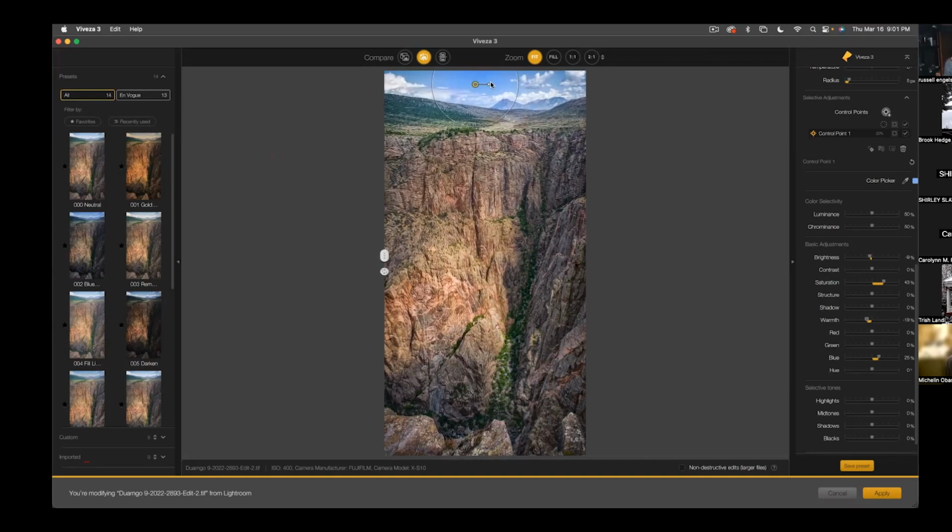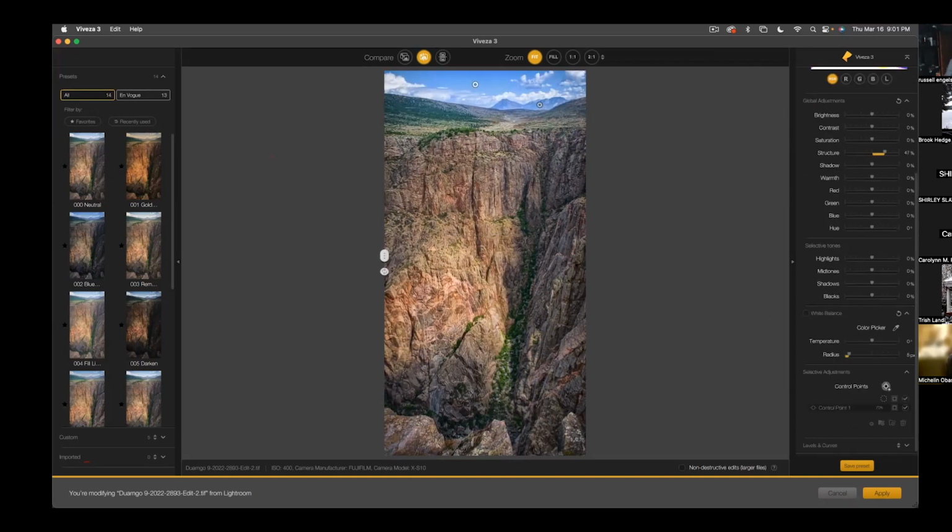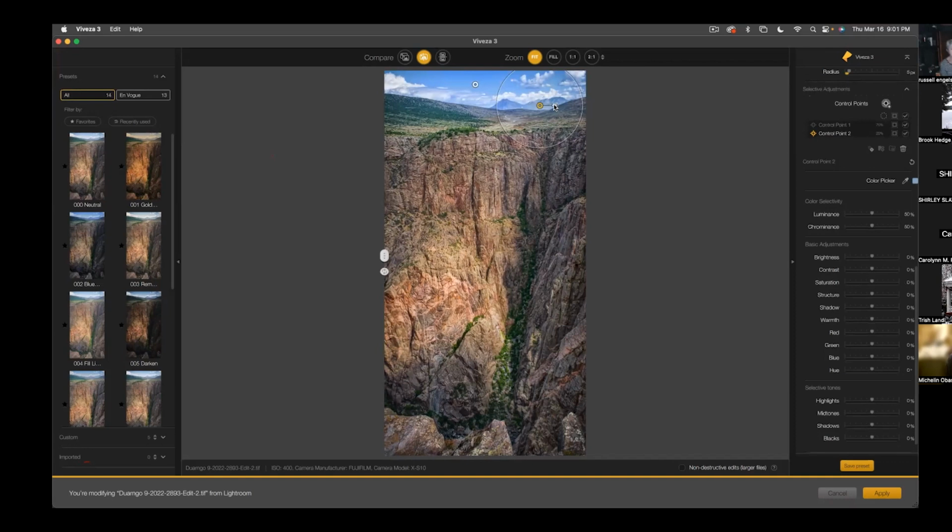Now that only did around this circle. So what I can do is just do that, which will capture the whole thing. And then on top of that, if I want to dehaze this mountain right here, I'll make the area that it's influencing a little less. And I will add a bunch of structure just to that little mountain there and darken it up.